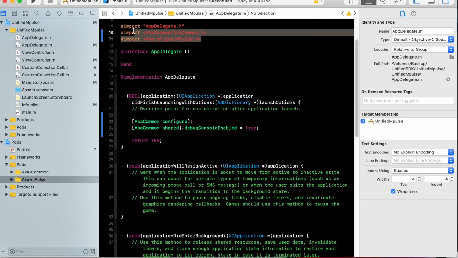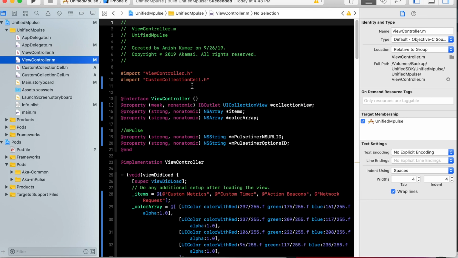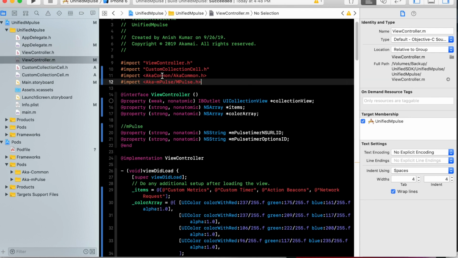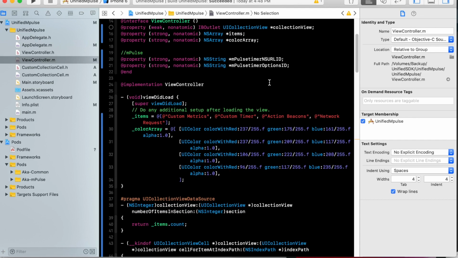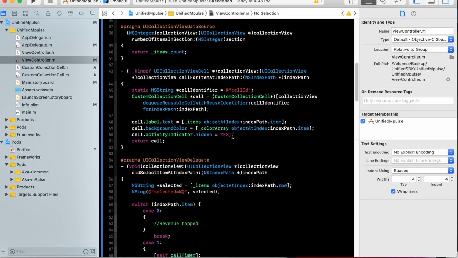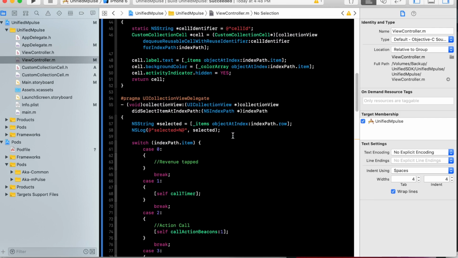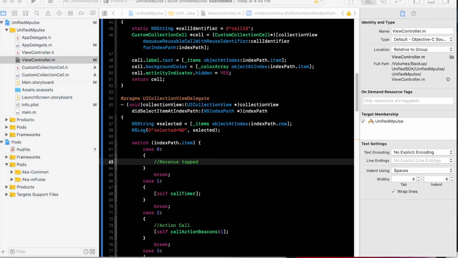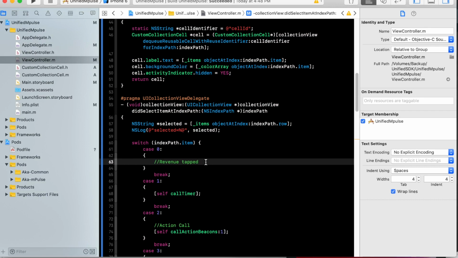Next we are going to go to our logic, that is where we have added our networking calls. Over here we are going to add the same header files. Next we'll dive deeper into the code and try to see where we can add our mPulse code. Here we are targeting revenue, so we'll add a metric over there, and make sure you have the metric added on the dashboard.